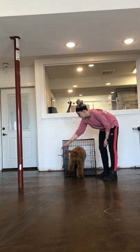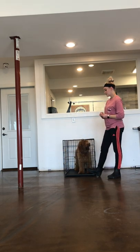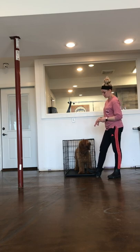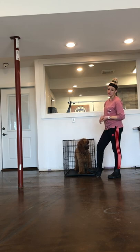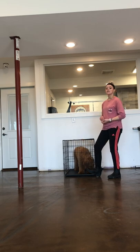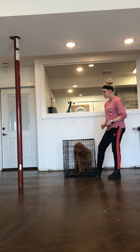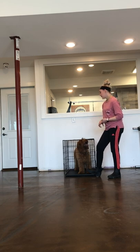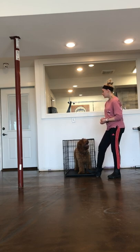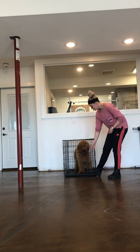Okay? Good girl. Put this right in. So I know she's just in there without a soaker pad or anything. Just for this drill, there's nothing in the kennel with her, because this is not where her kennel is, and this is not her actual kennel. She always has something to lay on, whether it's a dog blanket or a dog bed, something that keeps her off that tray. We just don't want her laying on the hard black tray. It's not good for their joints in the long run, and we want them to be comfortable. So a soaker pad is what we use for our young dogs, or even a dog blanket or a dog bed. This way she's not laying on that hard tray. Wait.